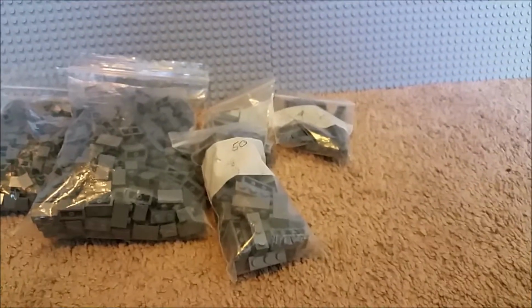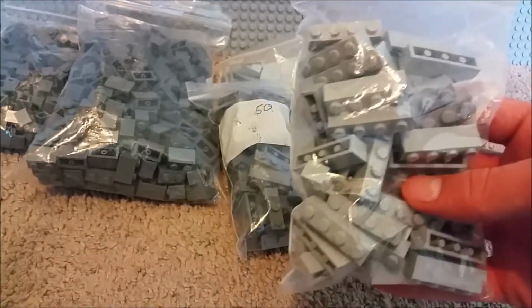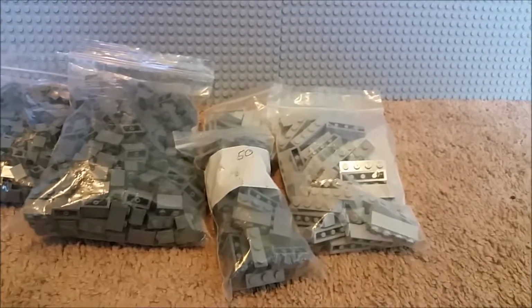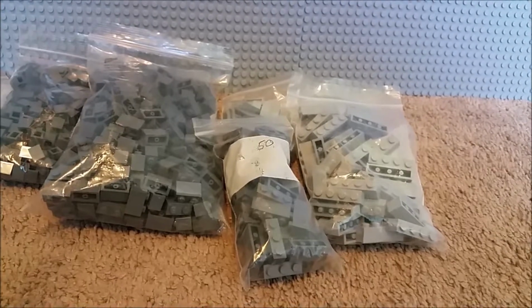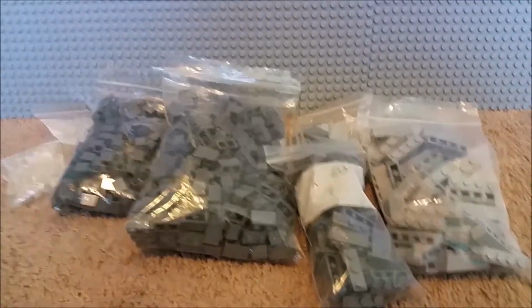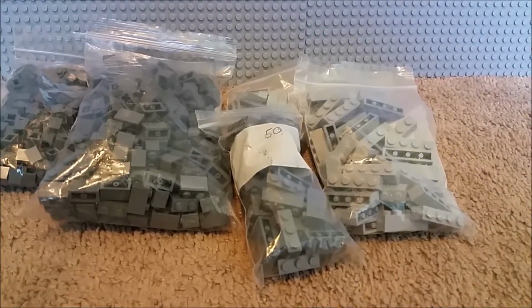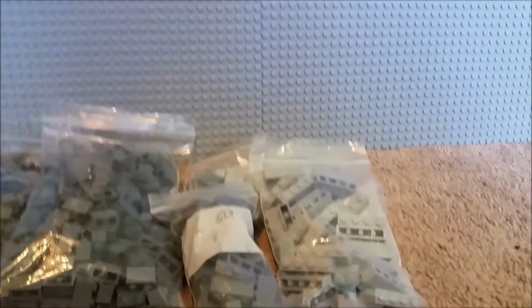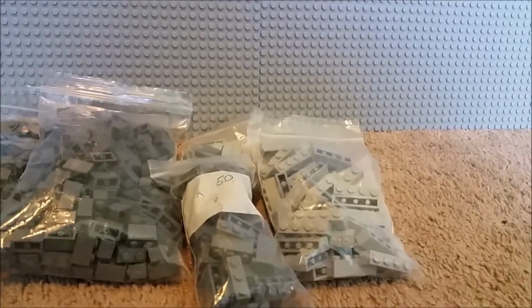But I said the store did not have light bluish gray bricks, but the one exception is 1x4s. So I really wanted 1x2 light bluish gray bricks, but they were actually more expensive than the 1x4s. So I got the 1x4s so I can maybe build a different building or replace some of the 1x2s I have in current buildings with 1x4s. The reason for that is because a couple of years back at the LEGO store, at the pick-a-brick wall, I found a bunch of 1x2 light bluish gray bricks and used them in the brewery MOC. And I'm actually redoing that right now, but I ran out of 1x2 light bluish gray bricks. So I really wanted to find those, but I got the 1x4s, so now I can replace them because I obviously got a ton of them a couple of years ago. So I used them as a primary building block in some of my buildings.